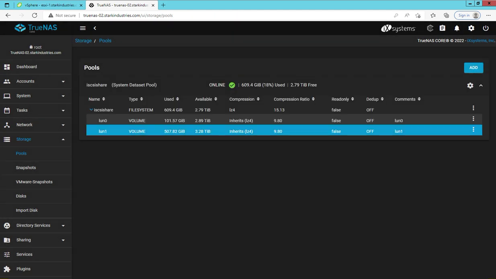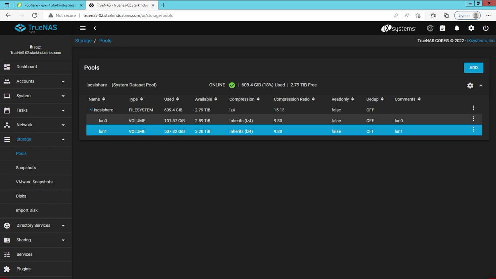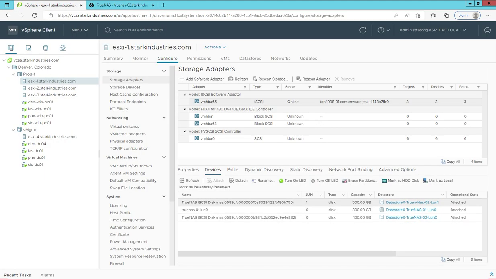As you can see, the size is increased here, but is it reflecting in our vSphere device? Because this LUN is currently in use by the vSphere. So once I come here and I see, yep, this is reflected, but though it is reflected over here, is the size really 500 GB? Can I right now use all the 500 gigabytes on this data store?